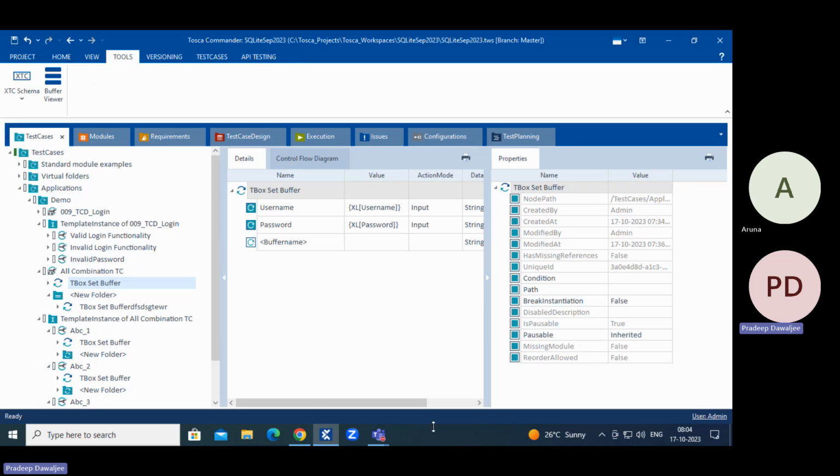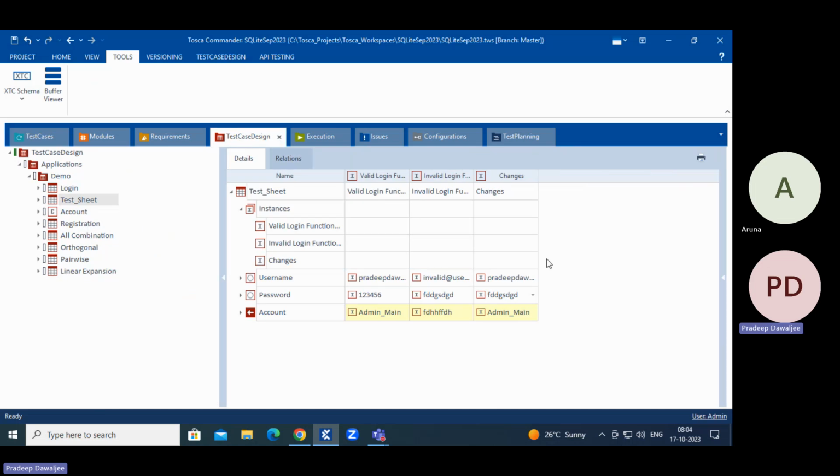So external, which is Excel. In Excel you can write data. If you refer to the previous recordings, you would see how we can write data to an Excel. That way, the buffered value, like the generated ID, we can store in an Excel, and then forward that Excel to the person who needs that value. Or even if we need it for a later purpose, we read the value from that Excel and use it in the next test case. But in test case design, we don't have that option to write. So that is one other thing.